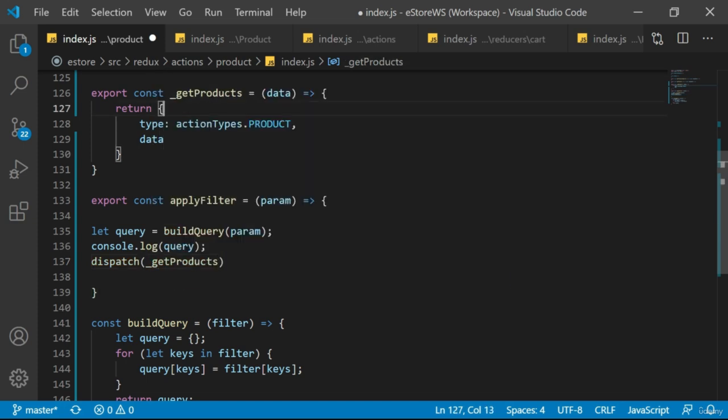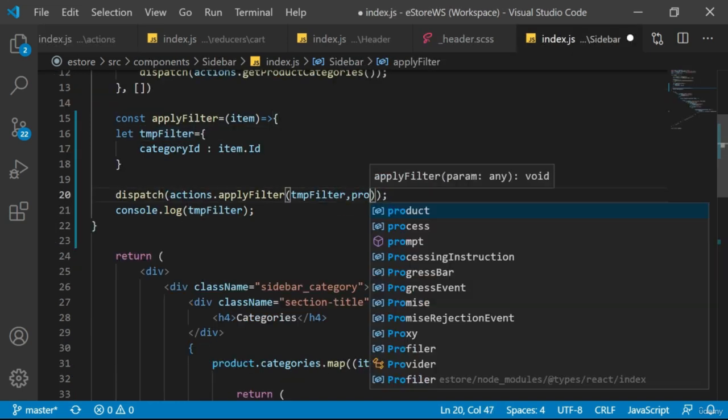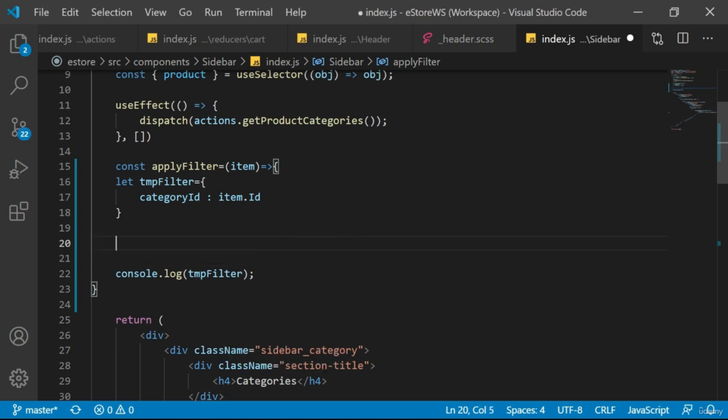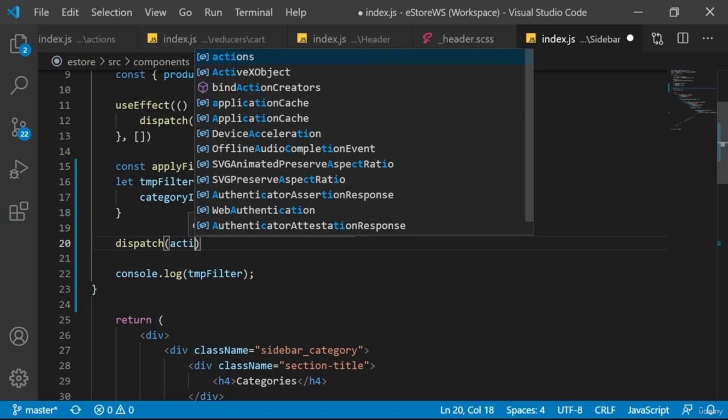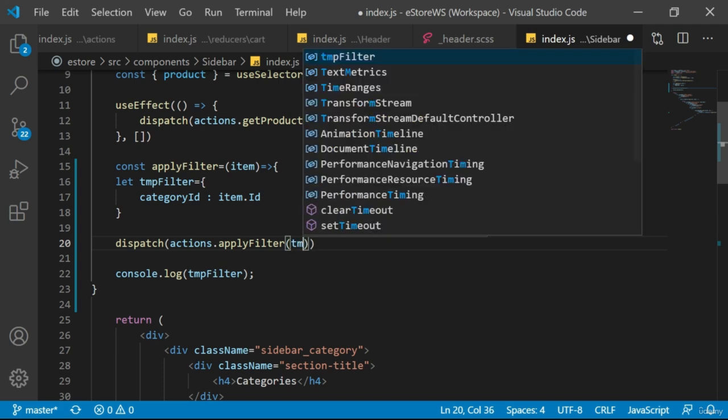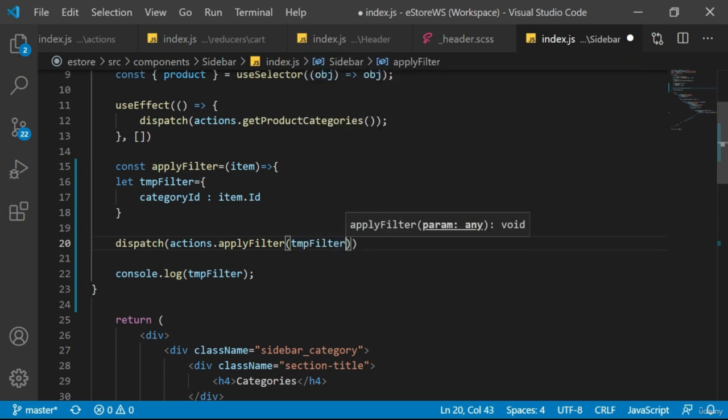So at the moment, for the time being, I'm going to use the get products. So now here we need to dispatch the action. So I'm going to say dispatch, and I'll say actions dot apply filter, which is the method getting called. And here we are passing the temp filter.